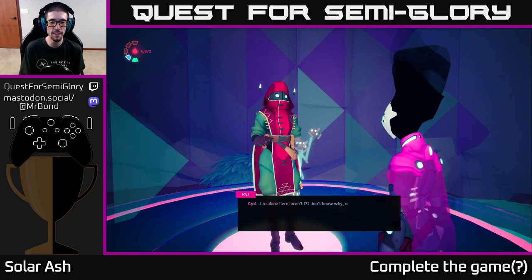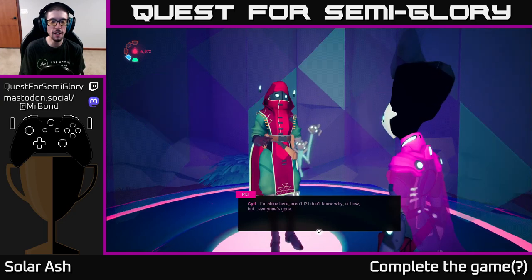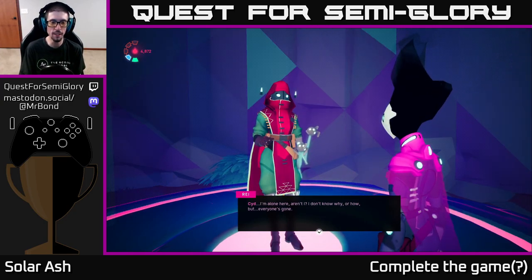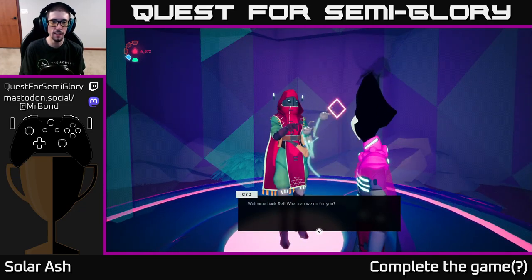Seems pretty logical. I'm alone here, aren't I? I don't know why or how. Ray, no, you're not alone. Sid's like literally right there. It's kind of insulting. All right. Welcome back, Ray. Thank you. What can we do for you?